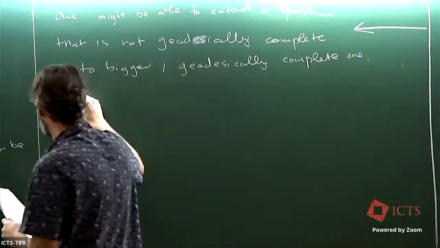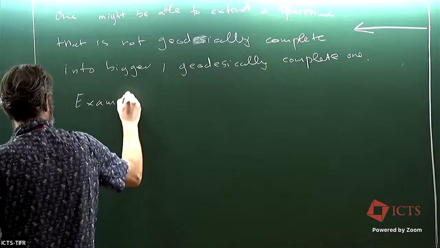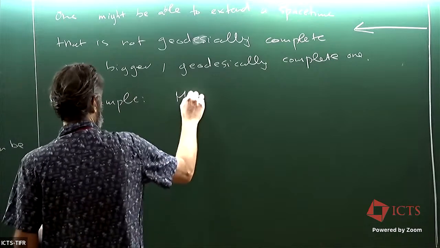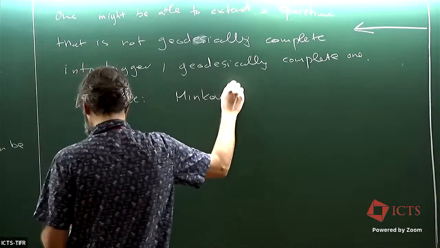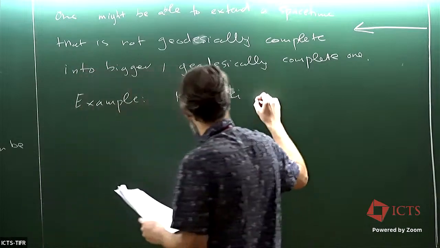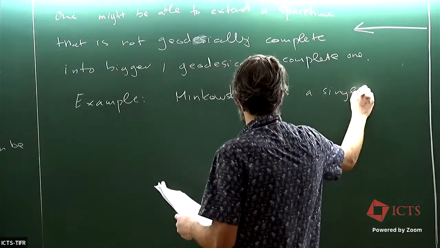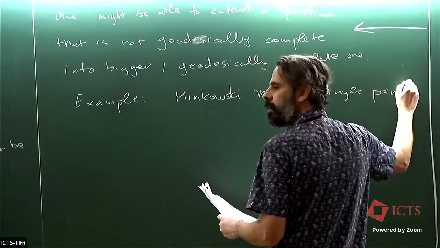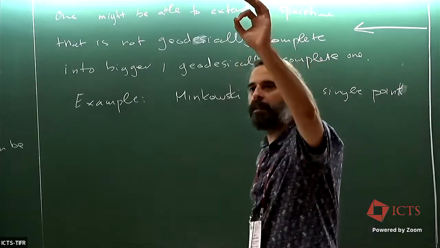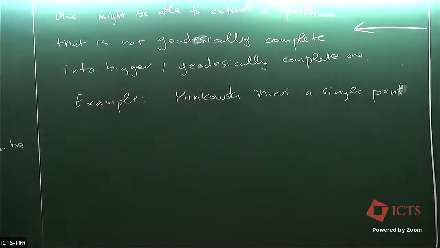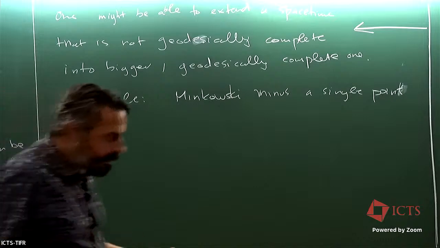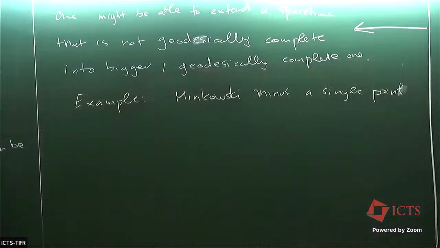And there's a very simple example you could think about, which is: take Minkowski space, take away one point, and then you'll have a space-time that is geodesically incomplete because there is a missing point. So every geodesic that would originally reach that point is now split into two parts with a missing point, right? So this space-time is geodesically incomplete, but the moment you add that point back, everything becomes normal again, right?